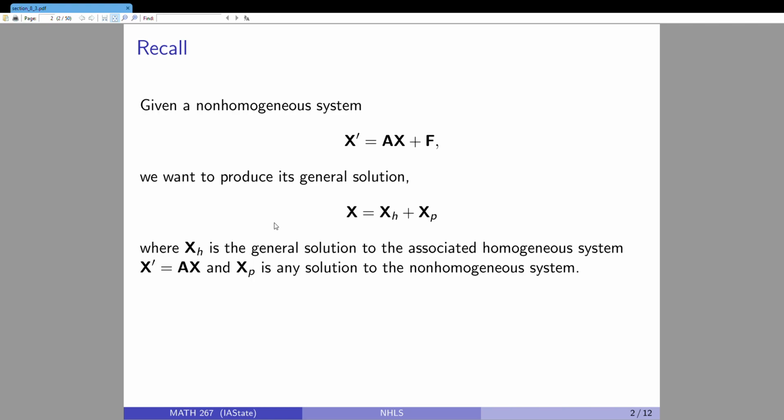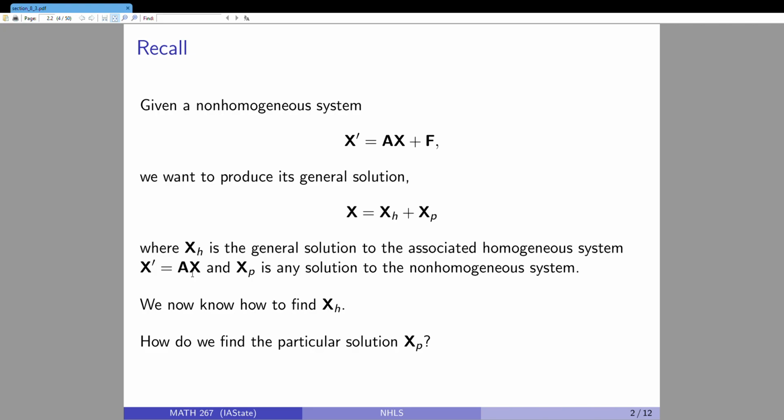We've already discussed how to solve the homogeneous version, where f is equal to 0, so specifically x prime equals Ax: find the eigenvalues for A and the associated eigenvectors, and that tells you how to create solutions. So we already know how to do that. Now the question is, how do you find particular solutions? We're going to draw inspiration from the non-homogeneous case for second order and higher linear differential equations, where we had two methods: undetermined coefficients and variation of parameters.